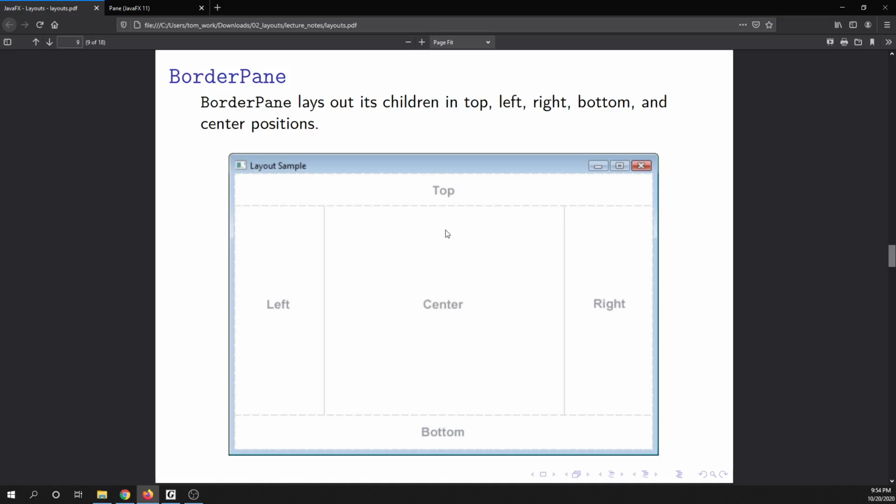But the thing is that what you can do is put a container as the component in each one of these cells, and then you can put a lot more components in that container itself. Okay, so you're really not limited. You can add as many as you want to. You just have to put another container in that compartment first, and then add the nodes to that container.